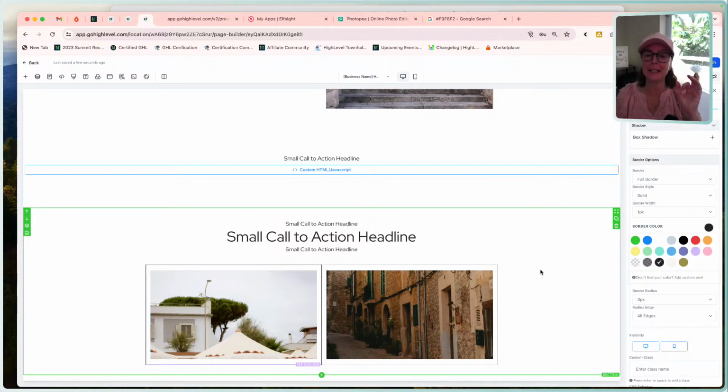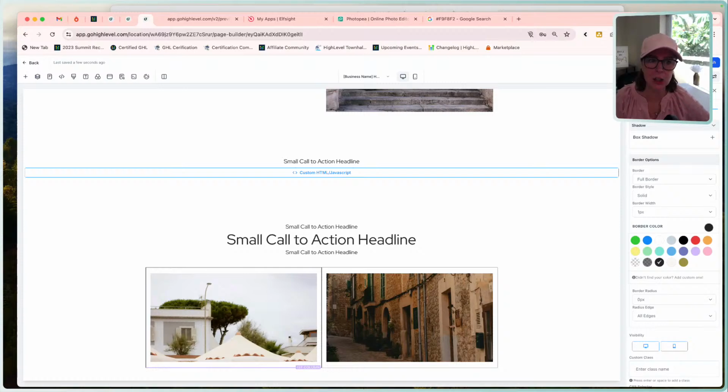But here's where it does matter. Subconsciously, your brain sees everything, but it doesn't register it for you. And what's important around that is that when someone comes to your site, it needs to look like it is in perfect condition, because your brain is evaluating, is this safe, right? Is this a good place for us to be? And immediately something can shake them off and they don't even know what it is. So these little tiny pieces are going to really matter. And that's why spacing matters. All of that matters. So we're going to clean all of this up as we go. But something to really pay attention to are those things.